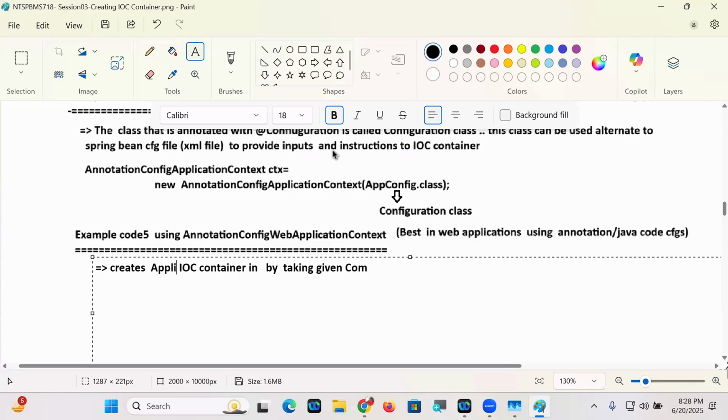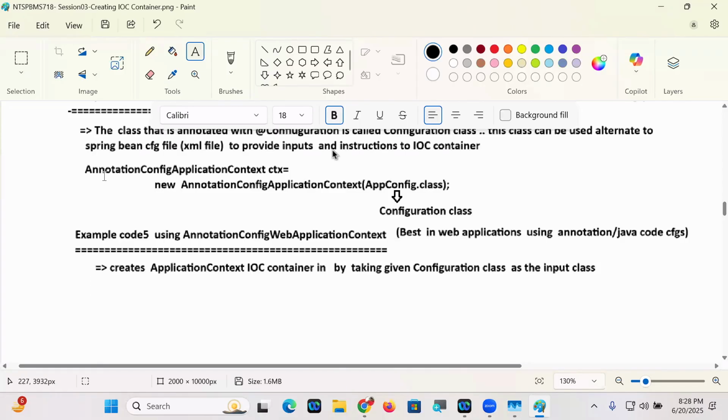Application context creates the IOC container by taking the given configuration class as the input class. That's good, guys.